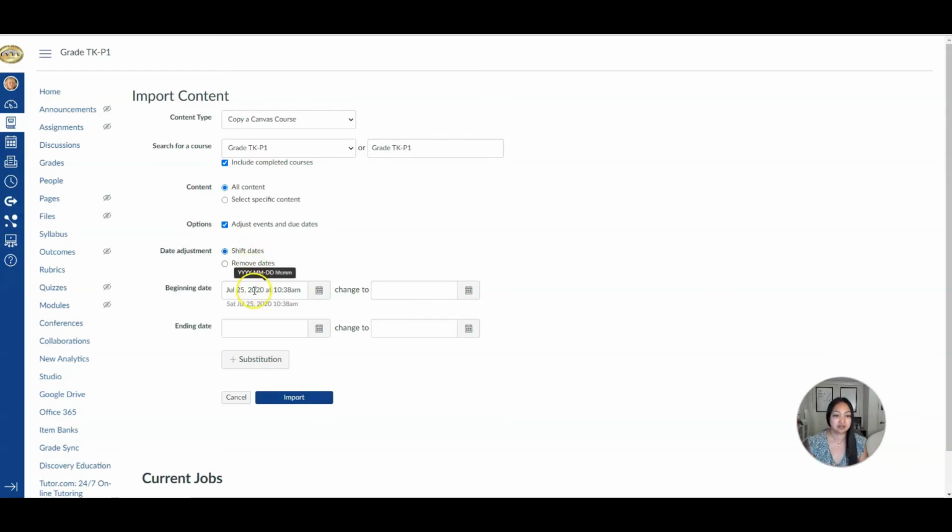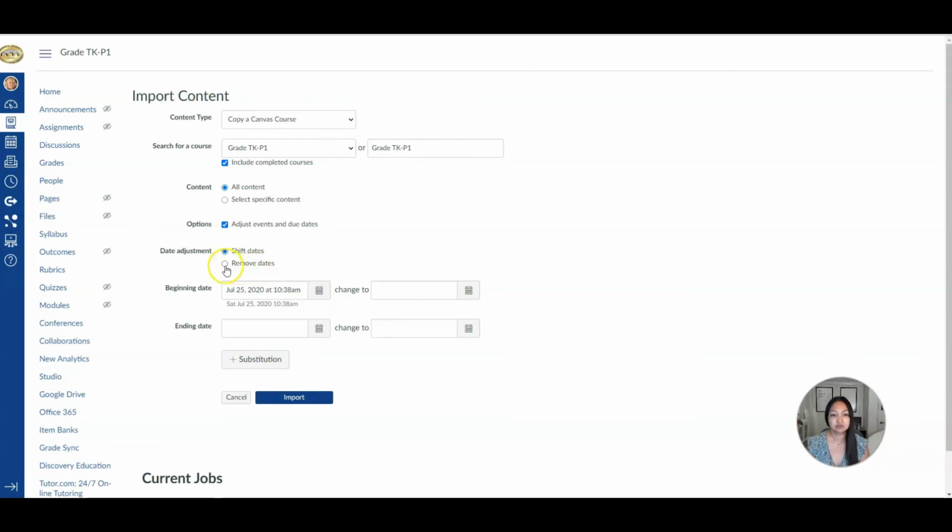You could put the beginning date and change it to the beginning date of this year, and the end date as well. So again, it will guess, and then from there you could adjust the dates. But you know, there may be some issues here. We haven't actually seen this happen successfully. It supposedly will happen. There's also another recommendation.